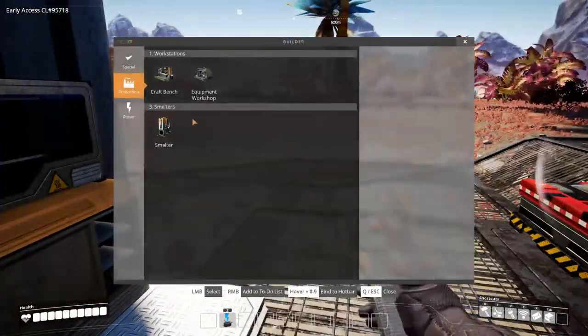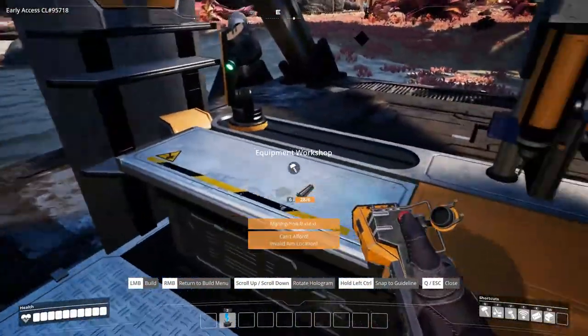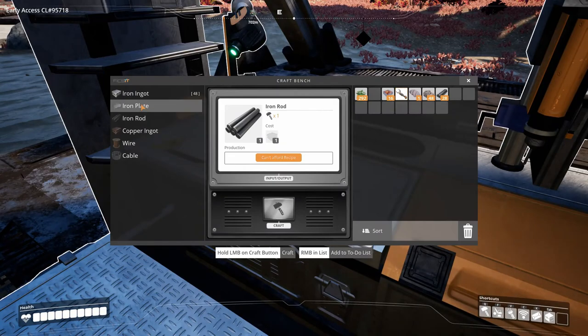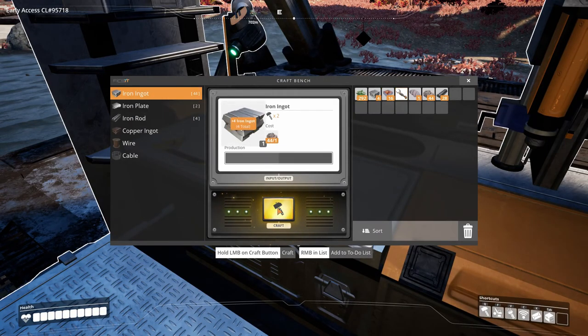So let's make ourselves a little workshop, and we need some iron plates for that one. Well, I can do that. I can do that. I need some iron ingots again. We need a lot of iron ingots.